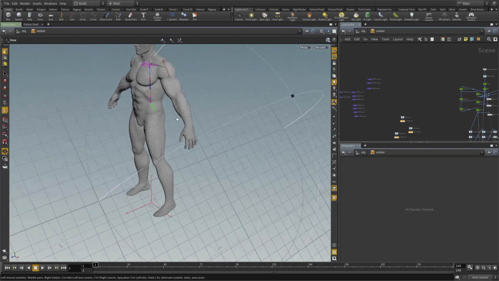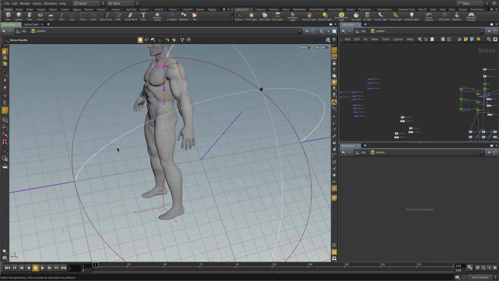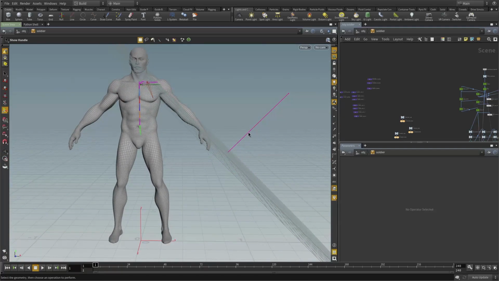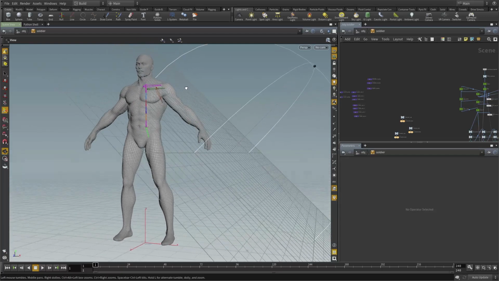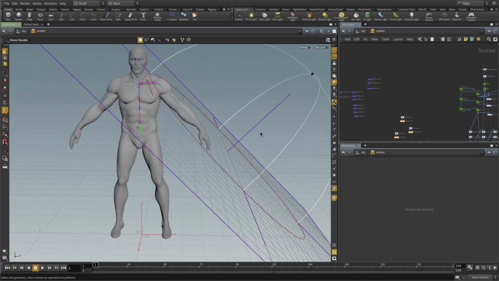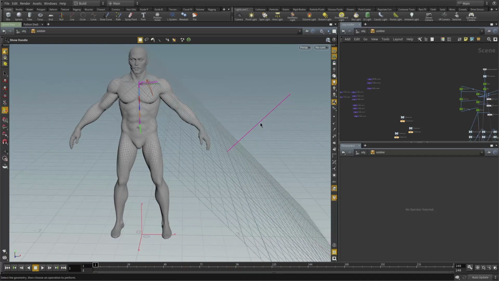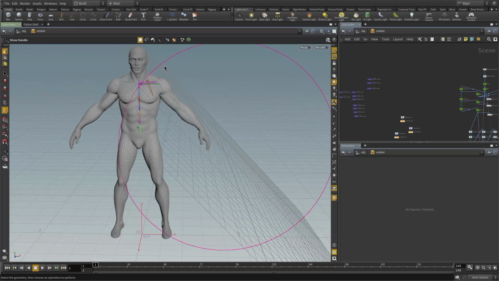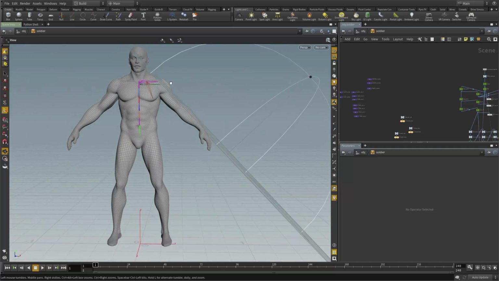Because when we draw, our bones will automatically stick right to this plane, which is exactly what we want. So I think slightly close. It takes a little fiddling sometimes, but every minute that you spend getting this right will be saved later on, because we want these bones to be just right.